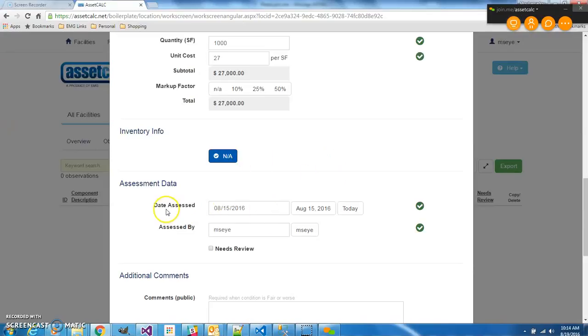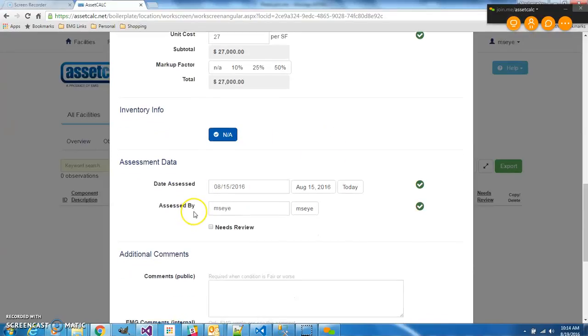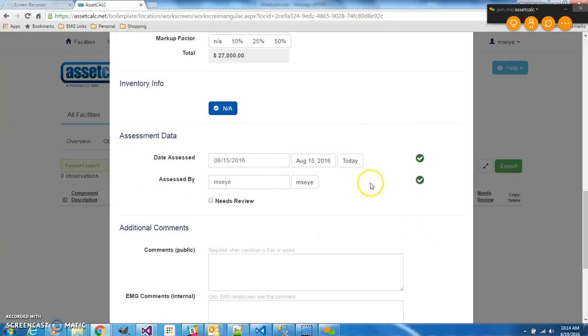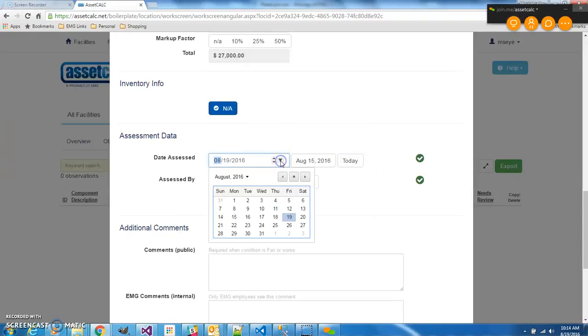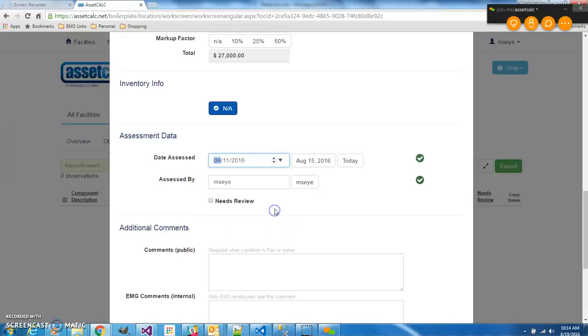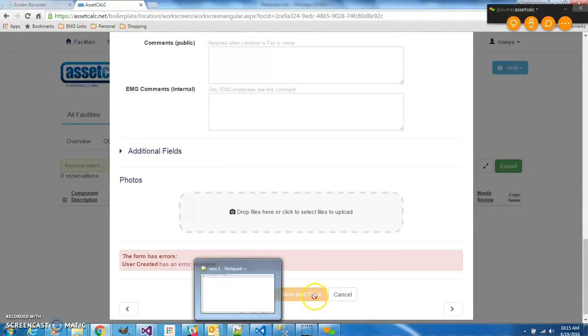Now, this will be the date of the observation, the date you made that assessment. So let's say you are entering this information today, right? But you made the observation last week, let's say last Thursday on the 11th. You can put that information here and automatically you can see that I'm logged in. It will apply my name here as the one that made the observation. If you are logged in to your account, you will see your name here, okay? This information needs to be filled out. Otherwise, you won't be able to save this observation, as you can see.